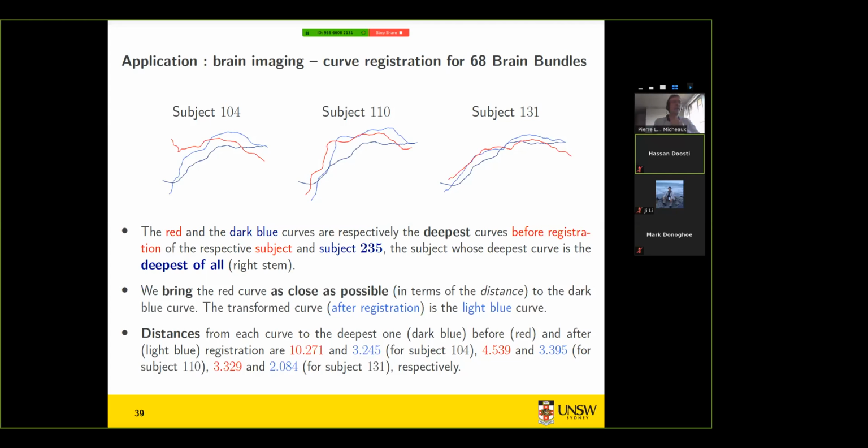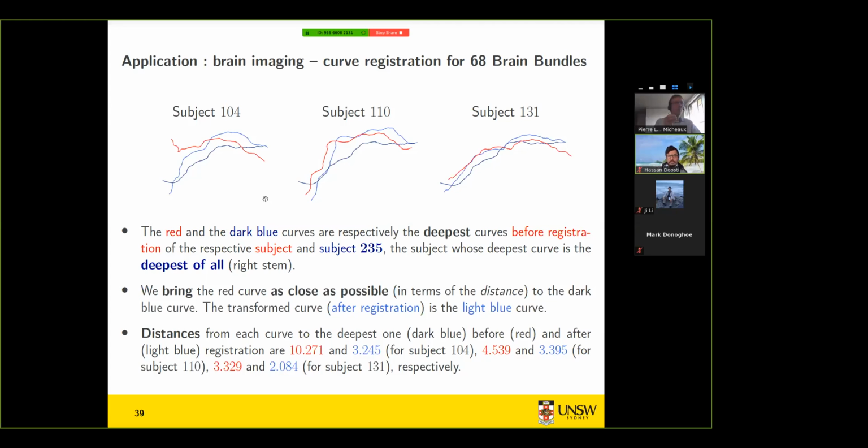We put all these 68 most central fibers together, and then we compute the most central of all, the deepest of all. And the deepest of all, this is this fiber which is here, the dark blue fiber. So this was obtained as the most central fiber for subject 206 and 35, in fact. Okay, this is a code for the 68 people, so we cannot identify them for ethical reasons.